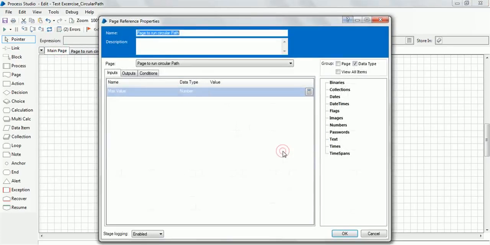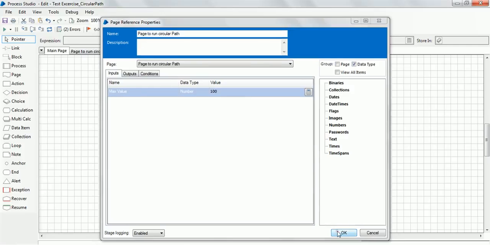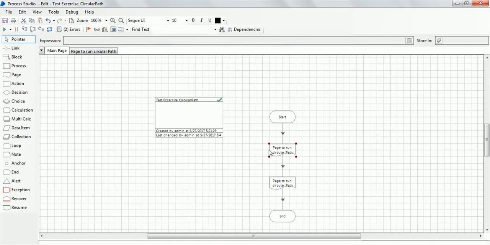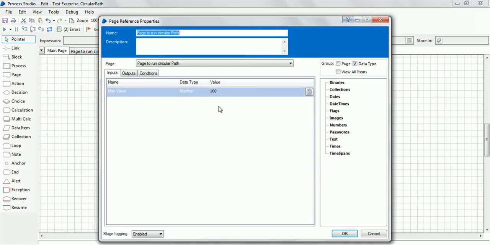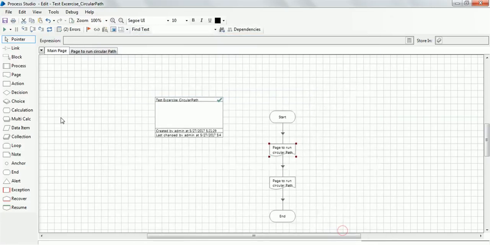Now if I refresh here and open this page to run, it asks you for an input, so you have to send a value here. Let's say for now I'm sending 100. Or else you send the value from control room, it will come to this page, and from this page you send the value to the sub page.